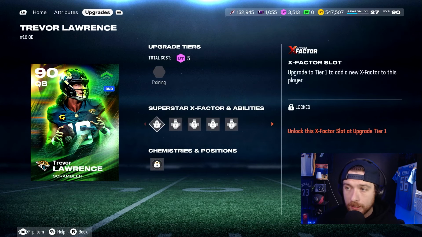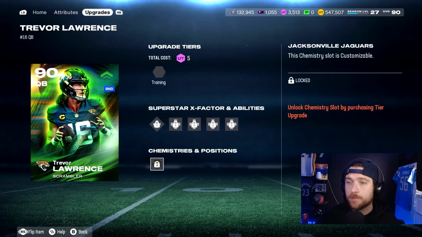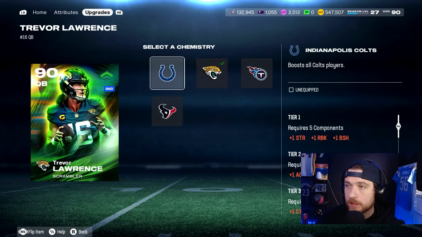He's taller at 6'6", so he's a bigger body. And then again, he gets the same ability as everyone else. But since he's the divisional team builder, he gets Colts, Jacksonville, Tennessee, and Houston Texans chem.